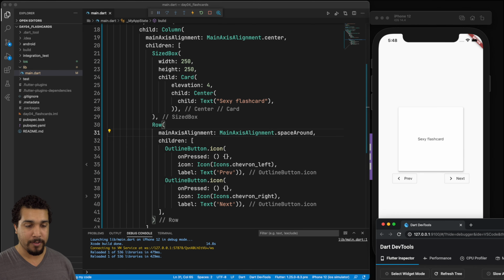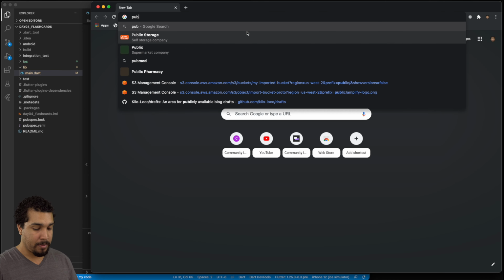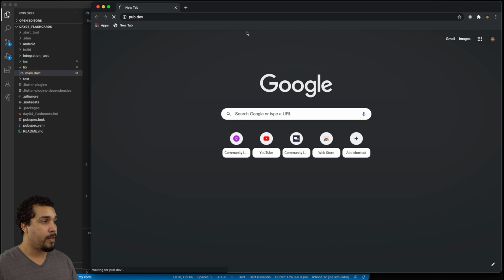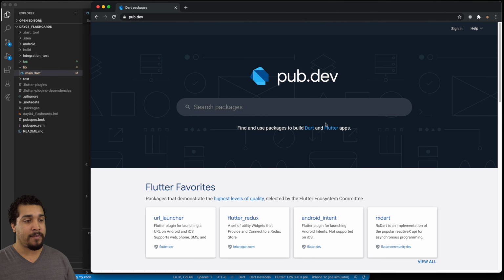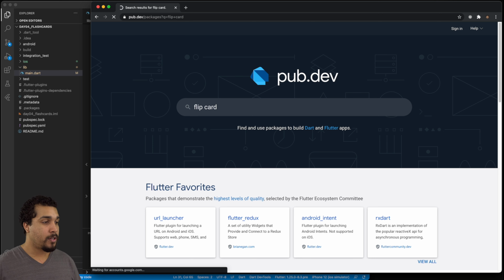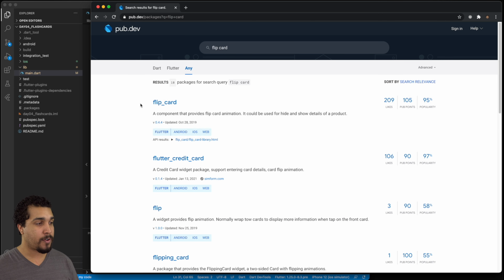So we're going to open up our browser, and we're going to go over to pub.dev. And pub.dev is a place where you can pick up Dart and Flutter packages that are essentially code that's built by other developers so that you don't really have to write that code. You can just borrow their code, use it for free, and it makes your app work a lot nicer with less code that you have to write, right? So what we want to look for is a package called Flipcard. If we go ahead and enter that in, it's going to be this first one right up here at the top.